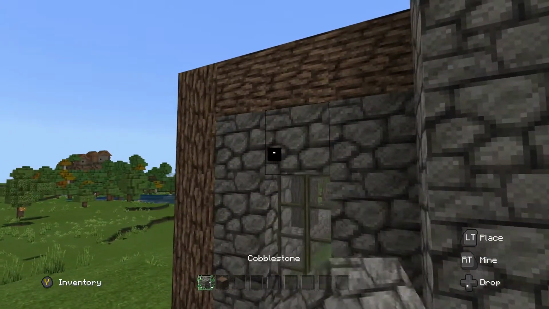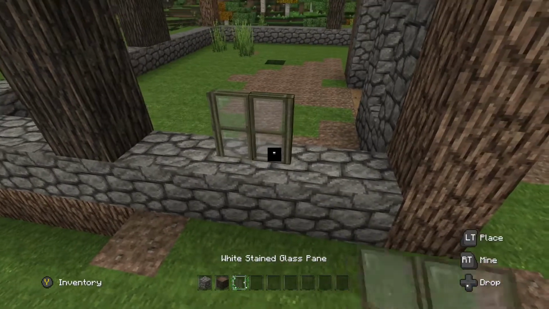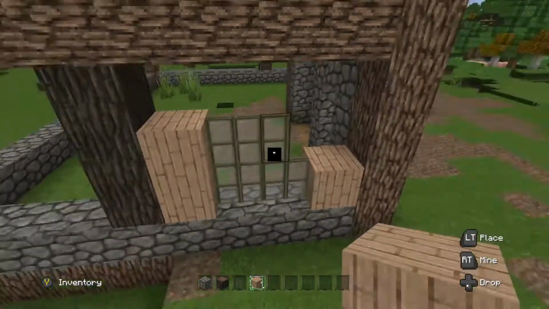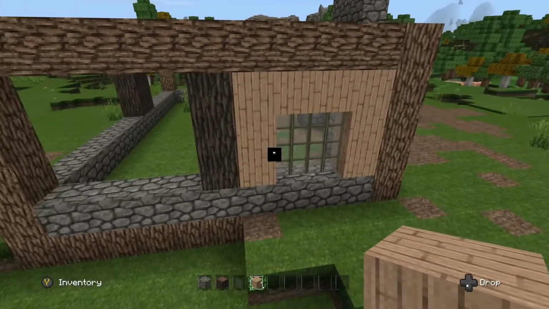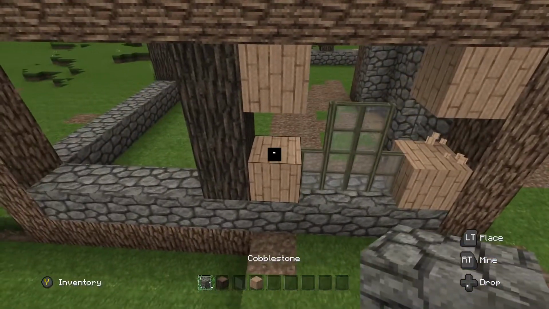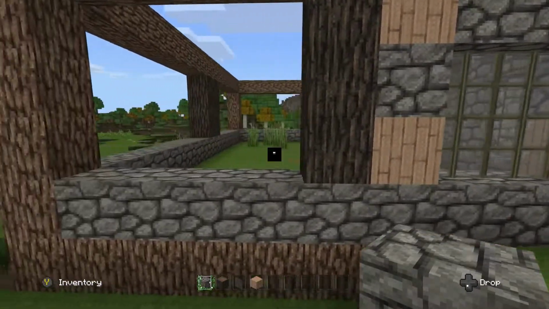Okay, so what you want to do next is get some windows. I chose some white stained windows, and just copy what I'm doing here, doubling them up, and then I used birch wood on the normal windows, but in the top 2 and the middle, as you're about to see, I will change to cobblestone. And then in the middle of the build I decided to change the birch wood to glazed terracotta because it looked a lot nicer on this texture pack.